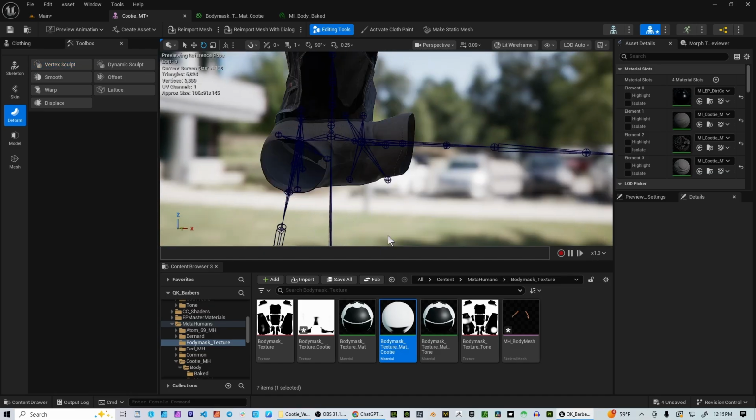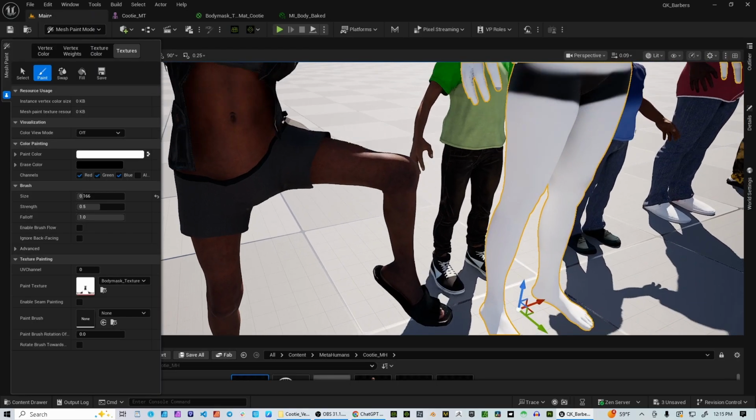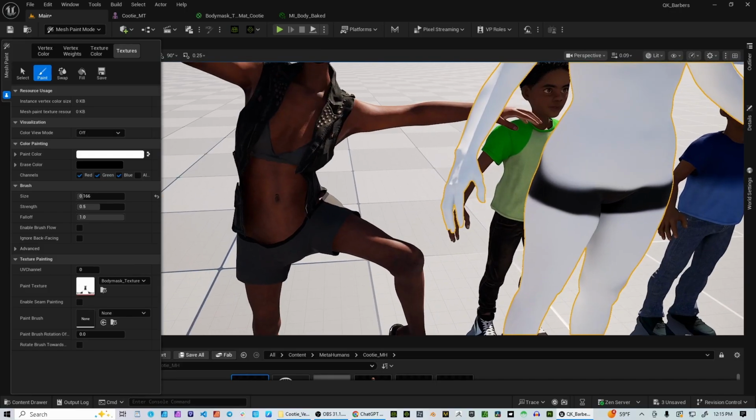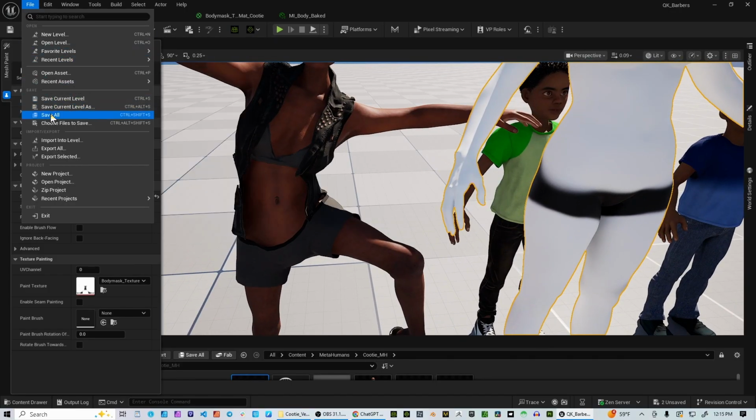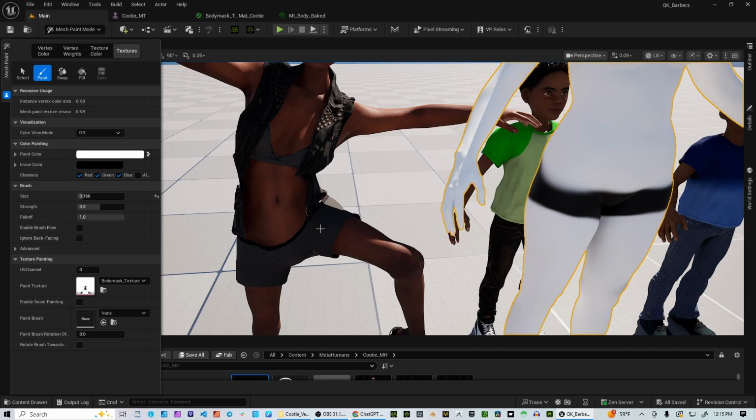And so from here, I want to accept it. See, it pops it back into place. Looks like it'll be good. Let's check it out in the viewport, and boom, we got it. Nailed it. All right, first try. That's excellent. So let's save this. Save all.